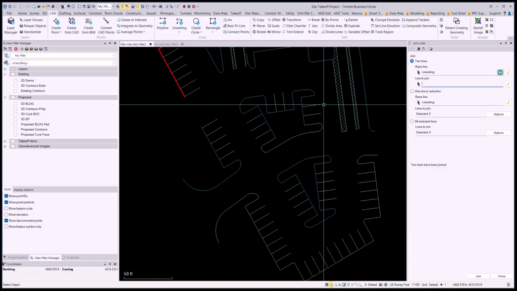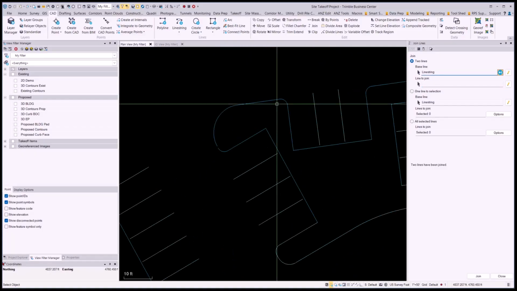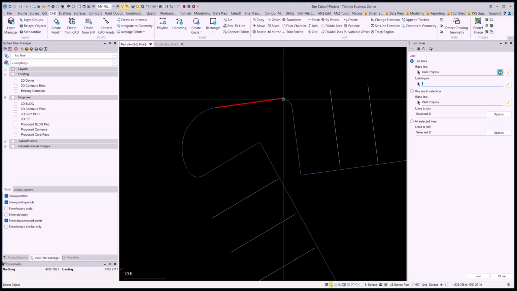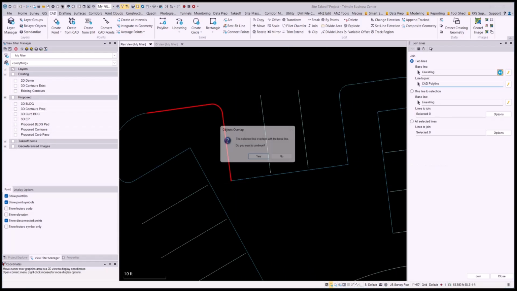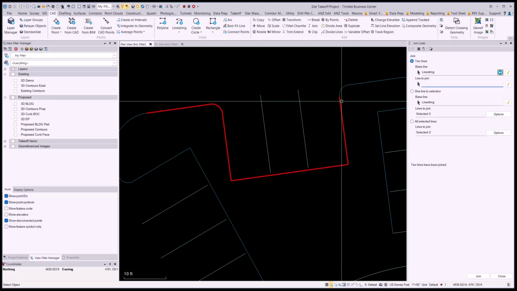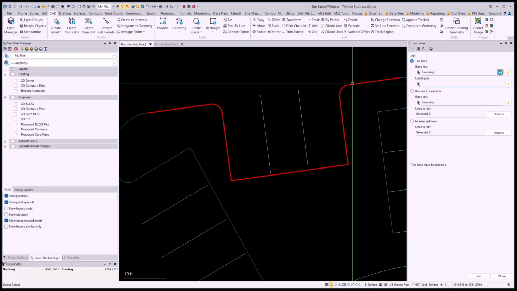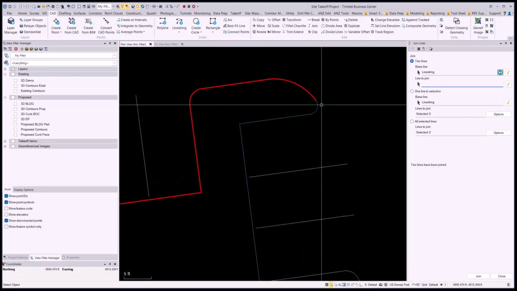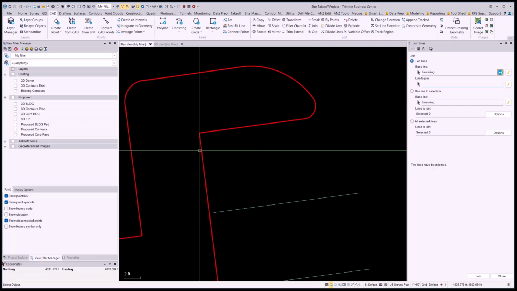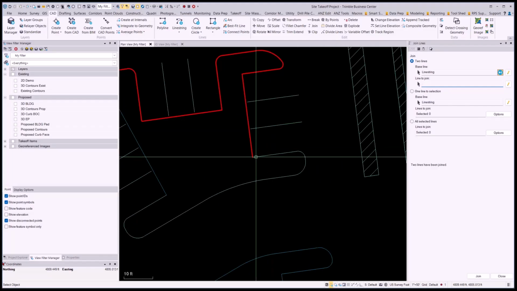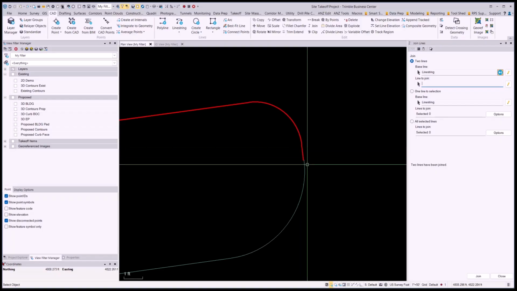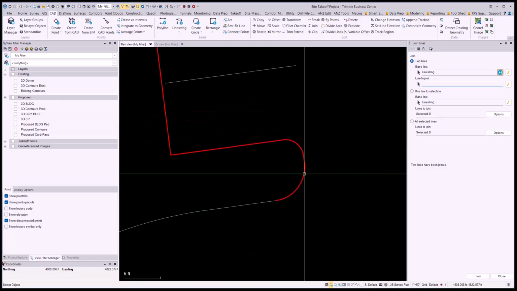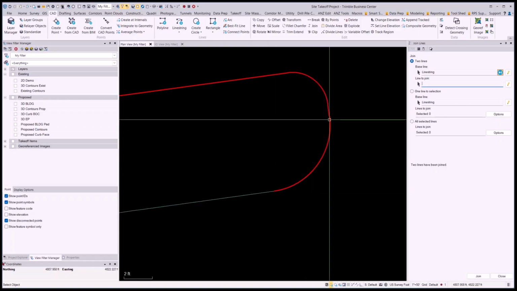All right, let's join. Let's work on this middle section here. Again, the comment I always use, this one right here is a good example.